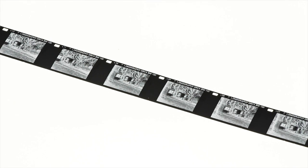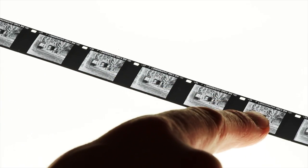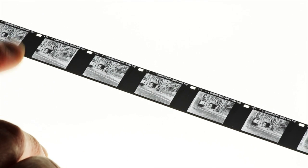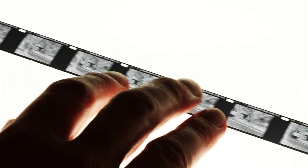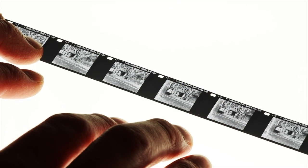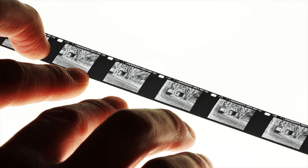I just finished developing and drying the negatives and I've got to say I'm really excited about them — I think they really turned out well. As I said when I was photographing, I took it 24 times just to really ensure that I got a good solid negative to work from. The new 110 camera only has one f-stop and shutter speed, so I really wanted to nail the exposure. Now it's time to show you the new method I'll be using to get the negatives into positive form for use in the video and to make prints from.